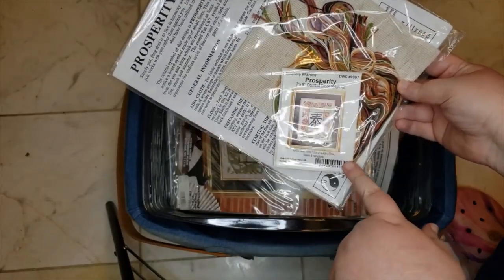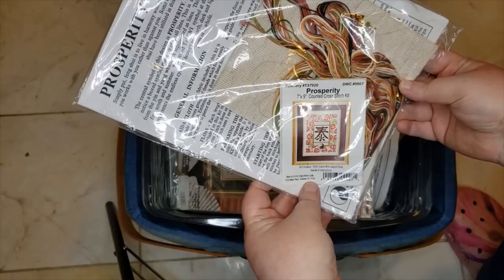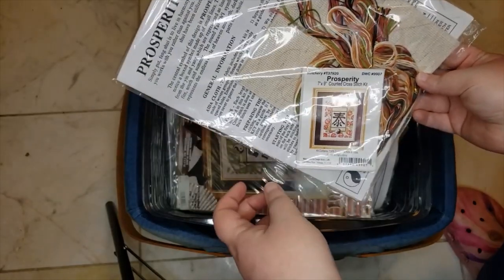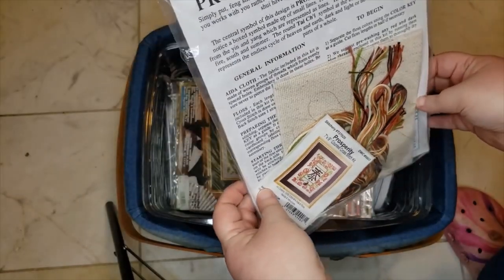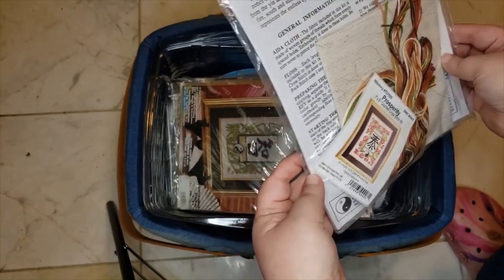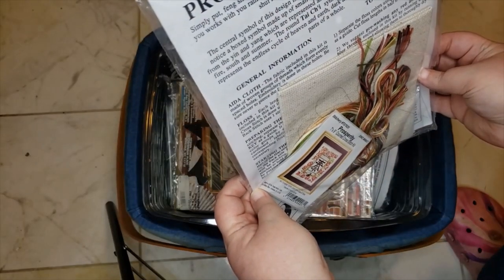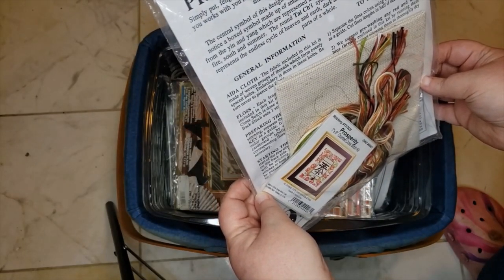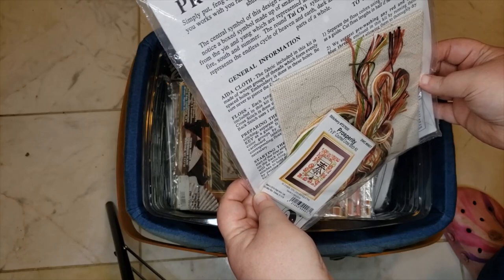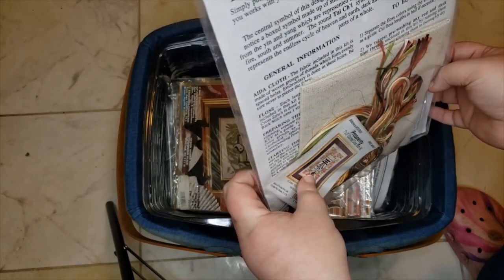So I already did Fortune. This is Prosperity. These are totally my style. I love, and I'm not sure if these are Japanese or Chinese. These are probably Chinese characters. I hope I've got that correct, because I'd hate to be wrong. Oh, it says the round Tai Chi symbol at the bottom of the design. Okay, so that's that.